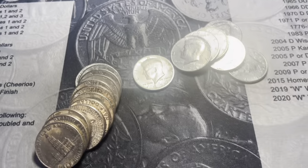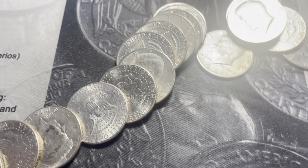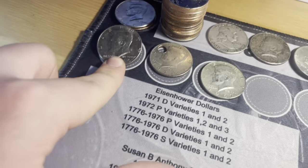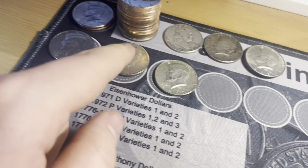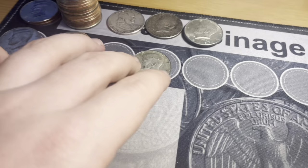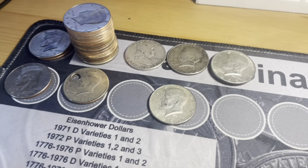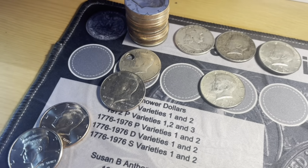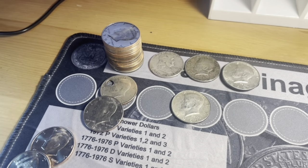So there's nothing else in this roll. If there is, I'll bring you in, but there's not. On the box, we got the 1987, a large hole, and a 1967. On the hunt, we had 5 silvers, 3 of them were 40s, 15 proofs, 3 NIFCs, 2 miscellaneouses, and that about sums it up.